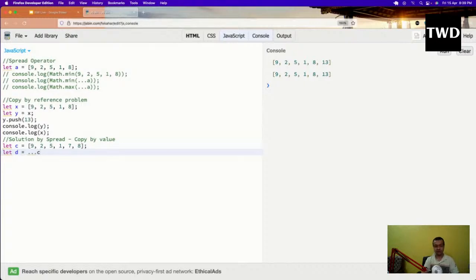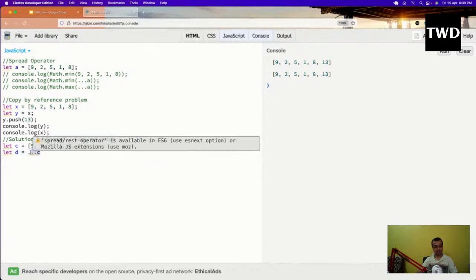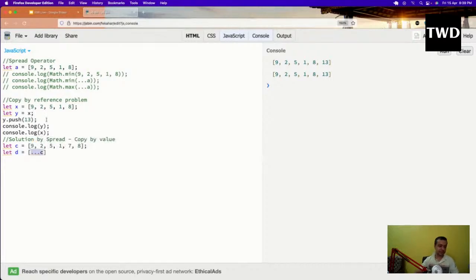If I do this, it will spread it like this, 9 2 5 1 7. But I don't want that because I want it inside another array. So I will wrap it with an array like this. First it is going to spread the array, then it will put it into an array. Now these things do the copy by value.